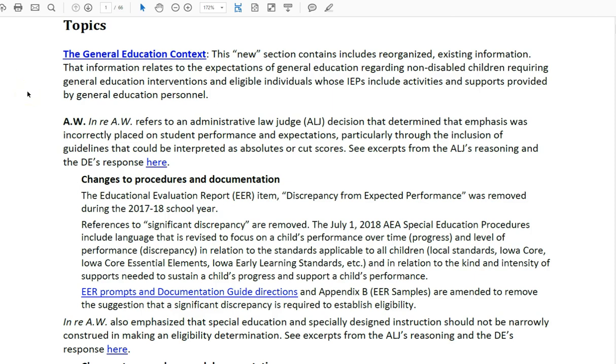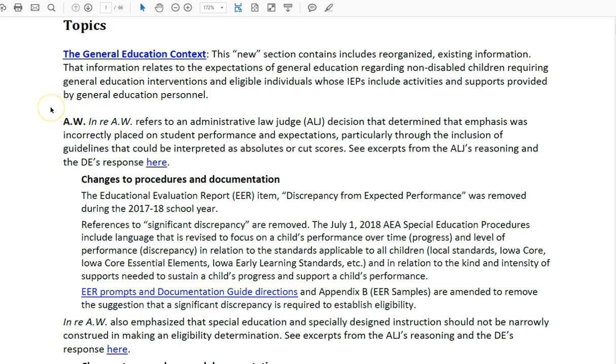Next in our release notes are some changes to CHILDFIND procedures and even some of the forms and prompts that we use as part of our evaluation process. And they do relate significantly to this case that we call AW, this AW case that is referring to an administrative law judge decision last year in Iowa.